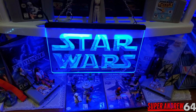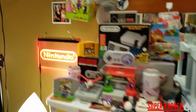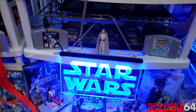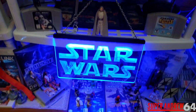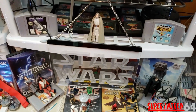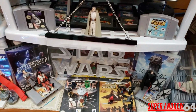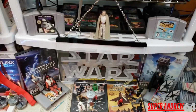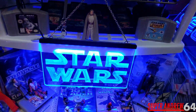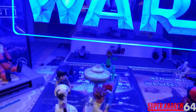So this sign here you can get on eBay for like 30 bucks. I have a Star Wars one, a Sega one, and a Nintendo one over there. So watch this. Hey Google, turn off the signs. So my Google Home is programmed with it. I have a smart plug that is plugged into all three. So whenever I want to turn them on, I just go, hey Google, turn on the signs. So there you go. So there we have a little Star Wars shrine there.